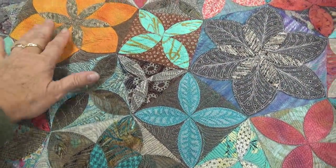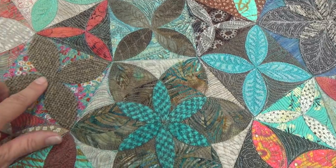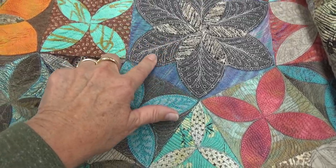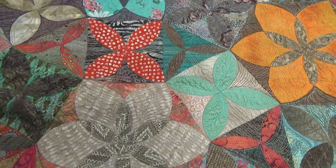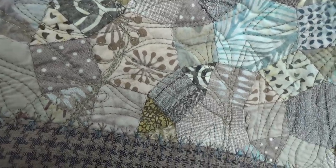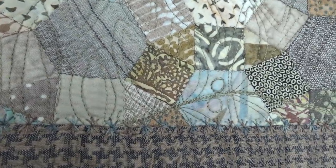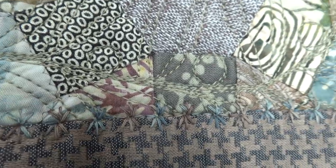English paper piecing by machine with all kinds of different types of fabric. This feels almost like a little bit of an upholstery fabric. There's some toile that is laid over the top of some of these blocks. Looks like some Japanese wovens. And I hope you can see this edging, because the stitching, do you see that stitching? It's just stunning. I think this is totally stitched by hand with an embroidery stitch.